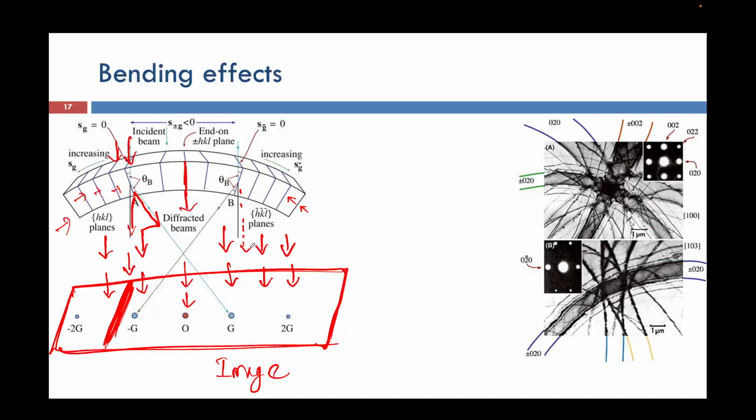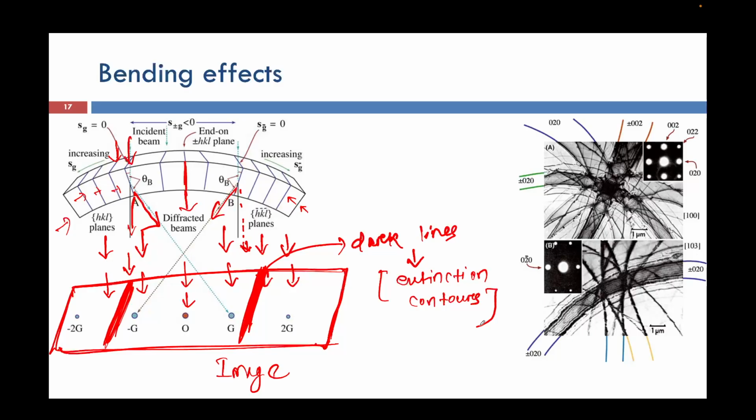Similar thing also, if my direct beam was supposed to come here and I was supposed to get the electron beam and form an image in this region, however, since it is Bragg's diffracted to some other region, I will also be getting a dark line. So these kinds of dark lines are known as extinction contours. So extinction contours, these are the dark regions.